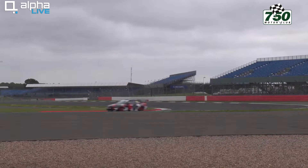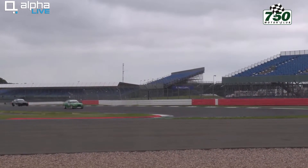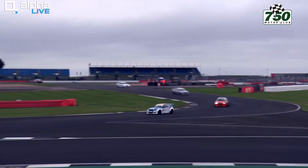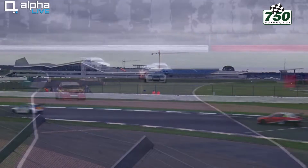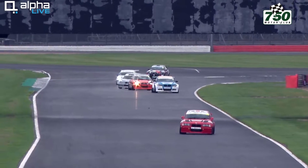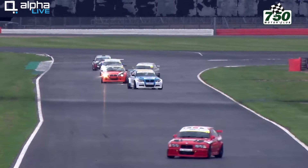On pole position will be the number 44 BMW E36 M3 — that dominant car as Mark has said — Michael Cutt there, number 44 on pole position. Alongside him will be the number 2 car of Rick Kerry, which you can see in shot there, the 1 Series V8. Second row on the inside will be number 4, Gary Hufford, the double winner last time out at Brands Hatch, and Robert Davidson, number 33.